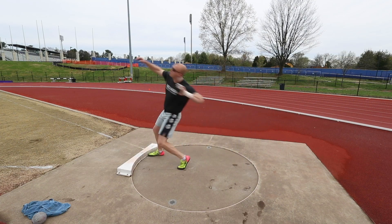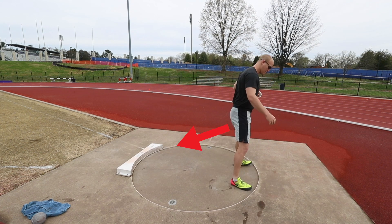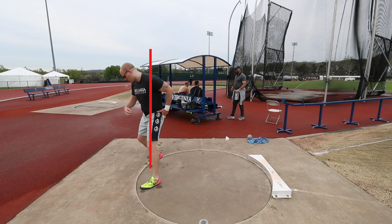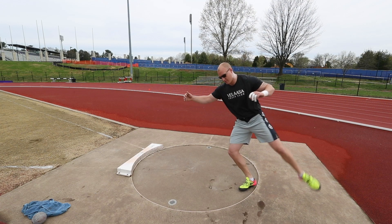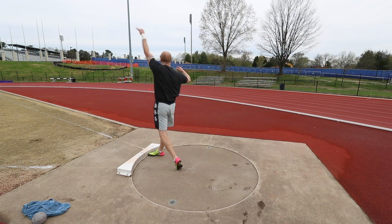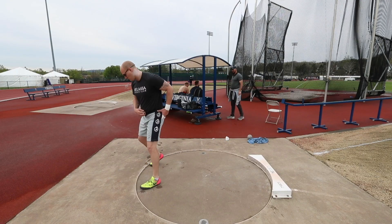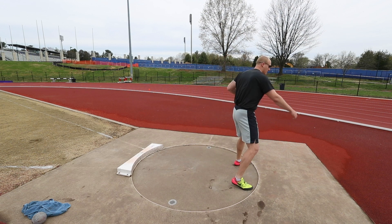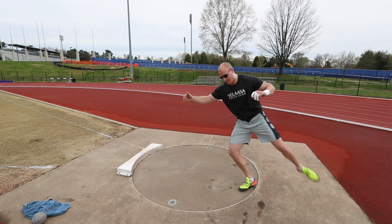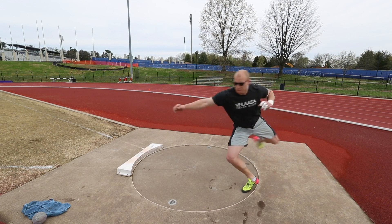I want to go over a couple of common problems that may prevent your center of mass from traveling nice and straight across the ring. One of the biggest things is the hips dropping back into the circle rather than setting up a nice vertical rotational axis around your leg out of the back. This is my hip dropping back into the circle as my first move rather than getting over my right side and setting up an axis of rotation. By setting up the back with a nice rotational axis around your leg, you'll take up less space in the ring throughout your throw, helping you stop fouling. Dropping your hips back also makes it much harder to go nice and straight across the circle — you end up coming around too far, your center of mass tracks sideways, and that's when you start to pull off balance and fall out of the circle. Being patient and setting up the back is one of the most important things that will help you stop fouling.